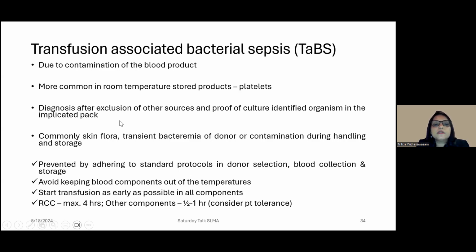Diagnosis is normally made after exclusion of other sources, and cultures should be done to identify the organism in the patient as well as in the implicated pack. The common skin flora, transient bacteremia of the donor, or contamination during handling or storage are the risk factors. We have to prevent this by adhering to the protocols, and we have to avoid keeping blood components out of the temperature.